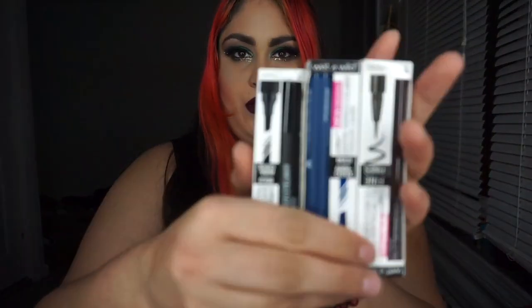So I have a few of them. Let's start with the pen liners, because those are just new. They're not new formula, they're just new. So I have 3 to show you.